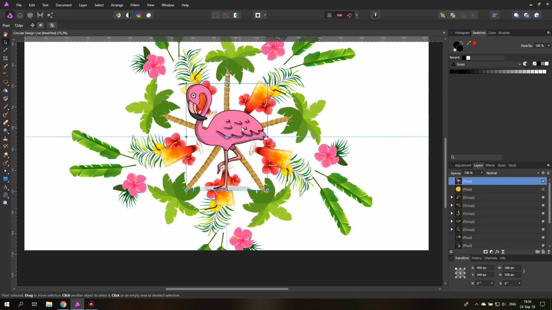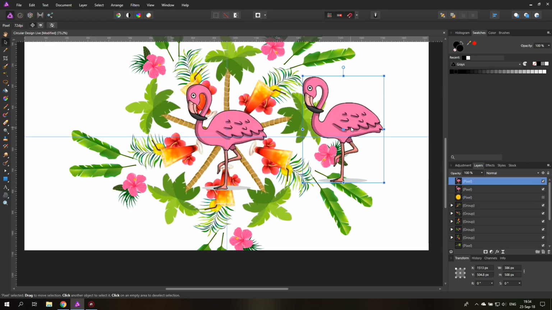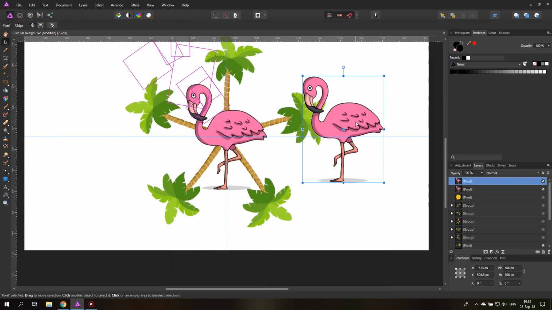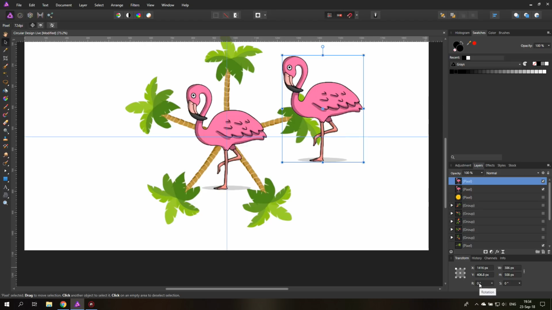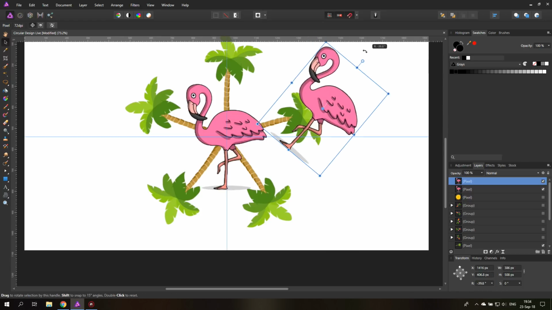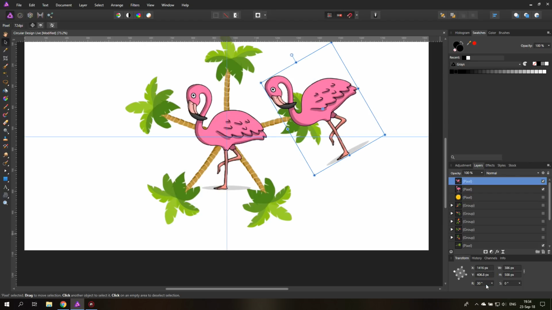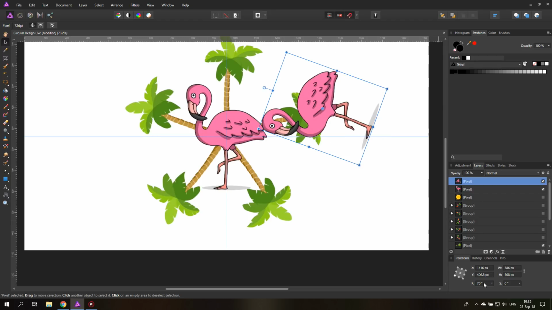Let's make a duplicate of this bird here. Let's hide the other elements real quick. What I want to show you is there is a problem in Affinity Photo with the rotation, because this rotation down here where it says 0 degrees is an absolute rotation, not a relative rotation. So what that means is if I rotate this, let's say 30 degrees, for example. Let's make this 30 here. So now it's 30 degrees, but if I want to rotate it another 70 degrees and I enter 70 degrees here, it would not rotate it another 70 degrees. It would rotate it 270 degrees. So that's the problem.